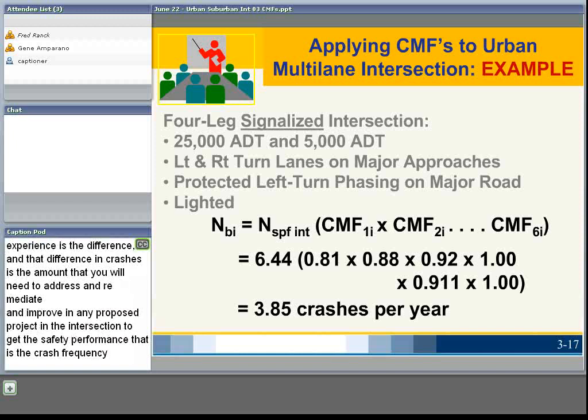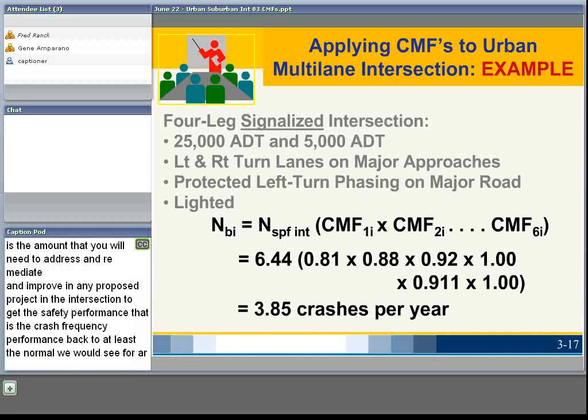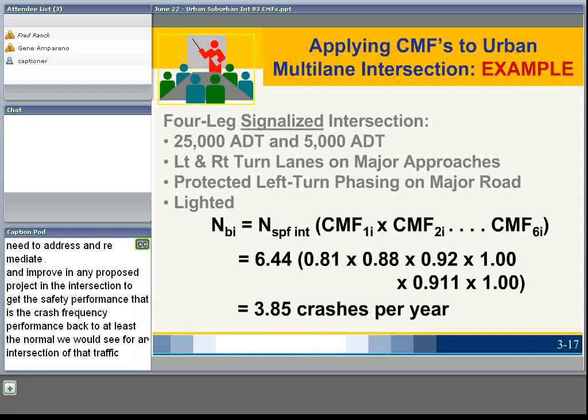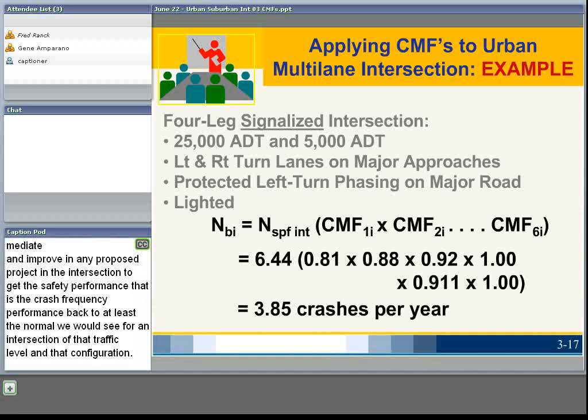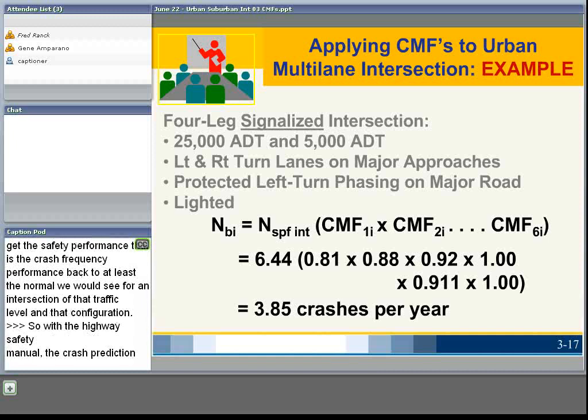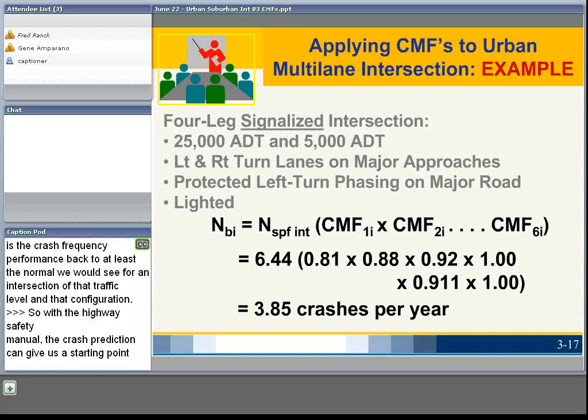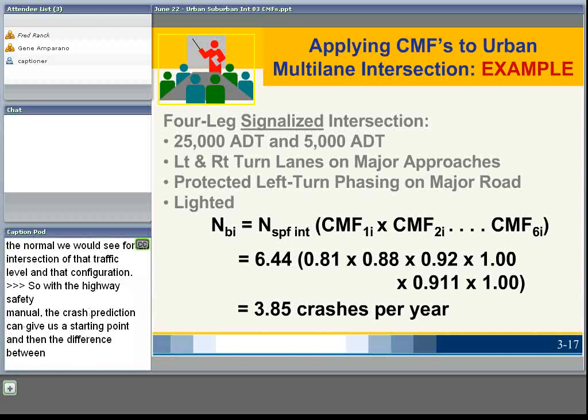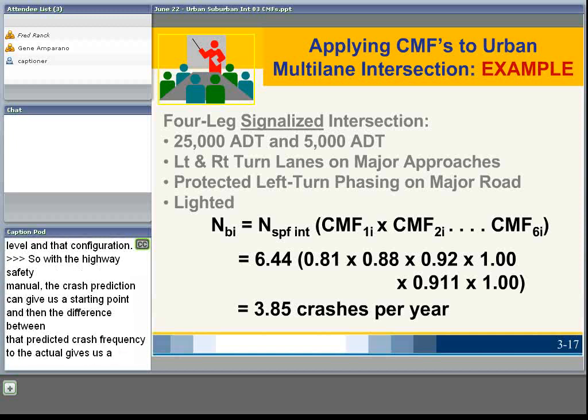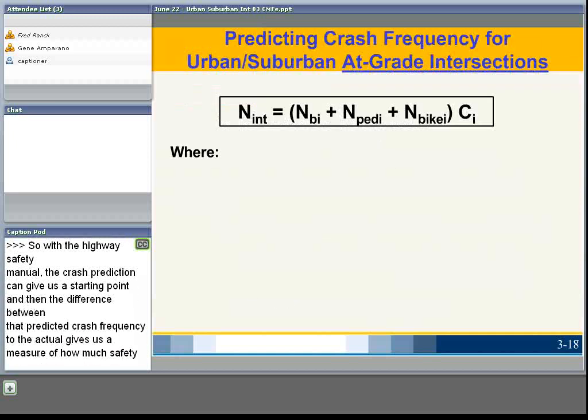At this point, you know that this predicted value is your starting point. This predicted value with the CMFs supplied is what nationally we would expect for that ADT exposure and those site conditions for that location. The difference between 3.85 and 12 to 15 crashes a year of actual crash experience is the difference.